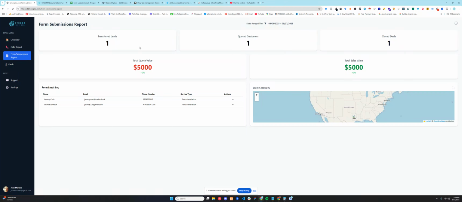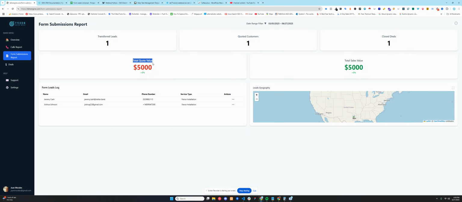So transferred leads. What transferred leads is when we follow up with the customer for you, we mark it on our end as transferred. So it's going to show up here: how many form leads were transferred to you from us. Again, this is how many customers you quoted during this time period. Again, this is how many deals you closed off of all the form submissions that came through.